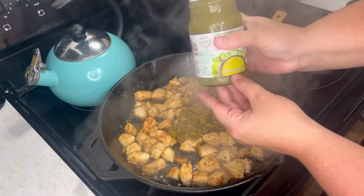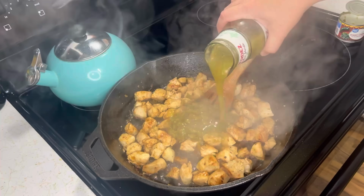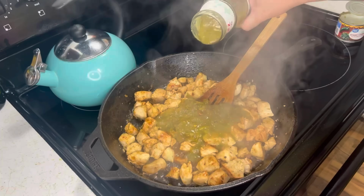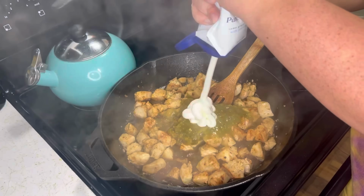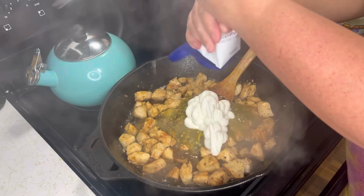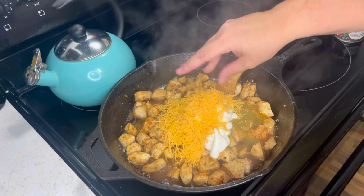Half of this is a 16-ounce jar of Salsa Verde. I'm going to pour in half of this jar. I'm going to go in with about a cup of sour cream. A handful of sharp cheddar cheese.